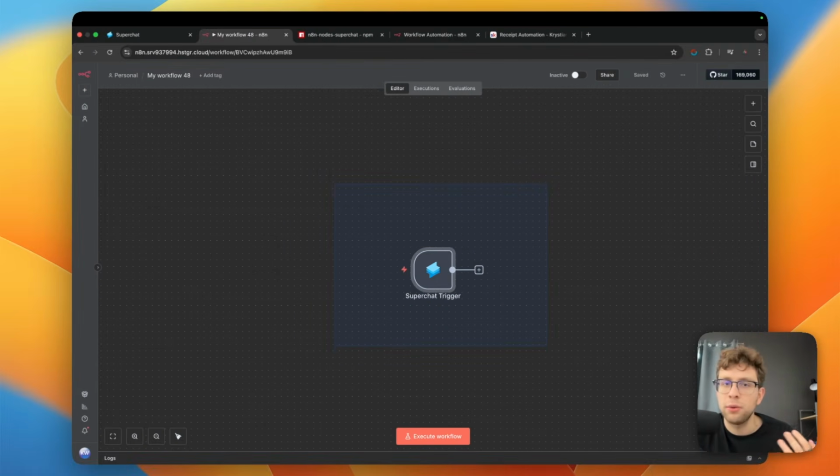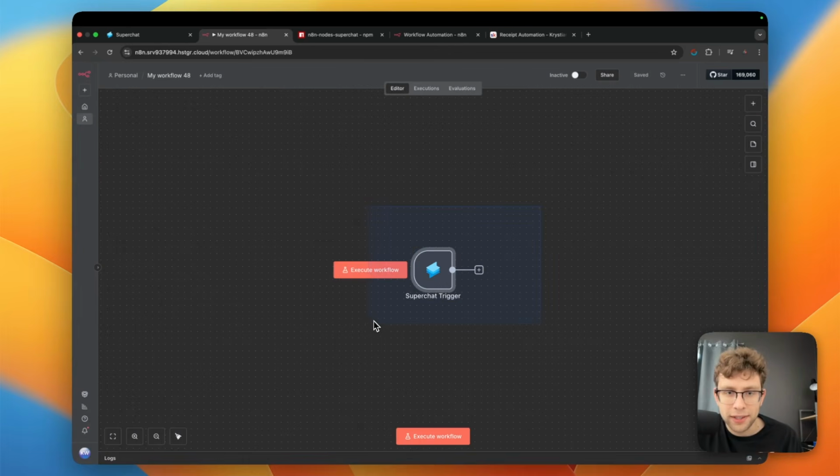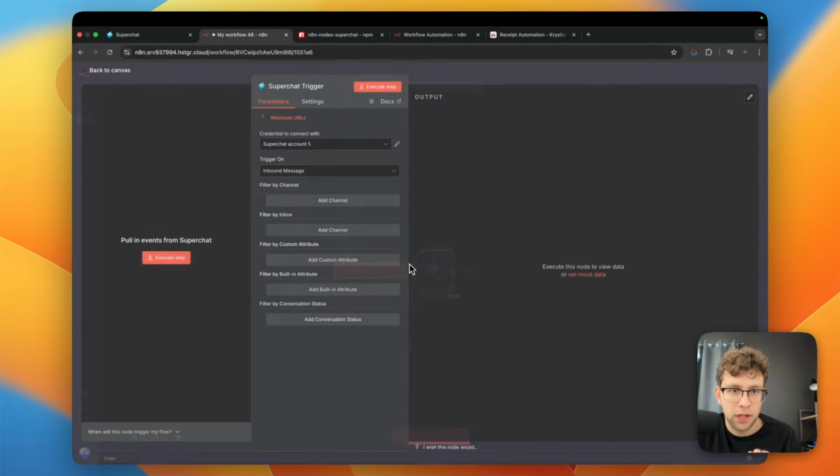Also remember, you can use Telegram, WhatsApp separately if you wish, it's your choice. I use Superchat because once again I can, for example, trigger multiple channels at once, which is really convenient. Another fact is, Superchat has a free subscription and also a free trial for their services. So yeah, we can just get started.